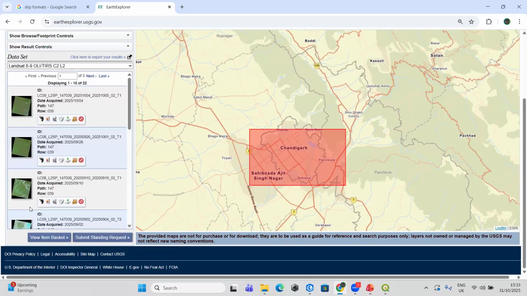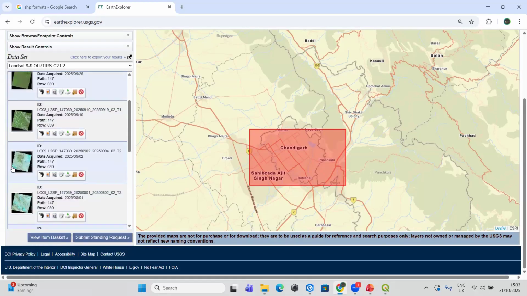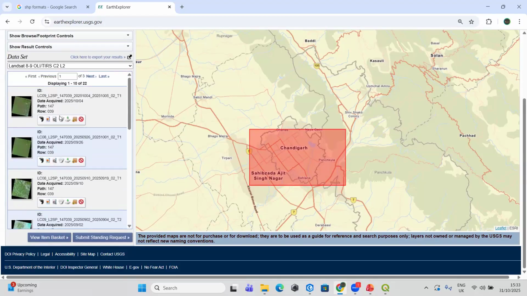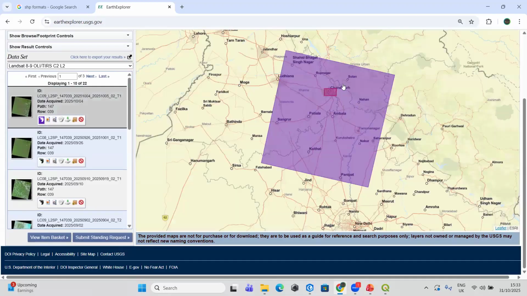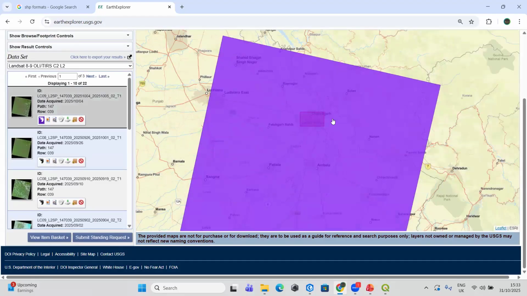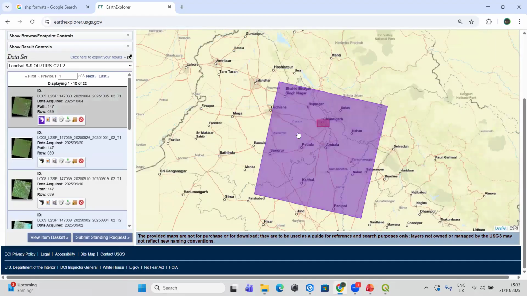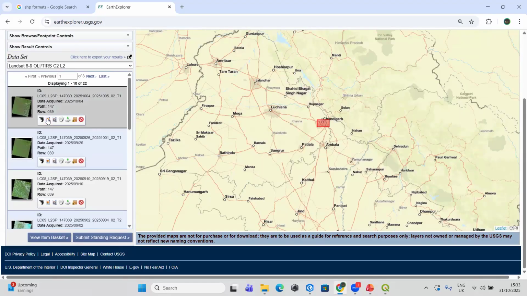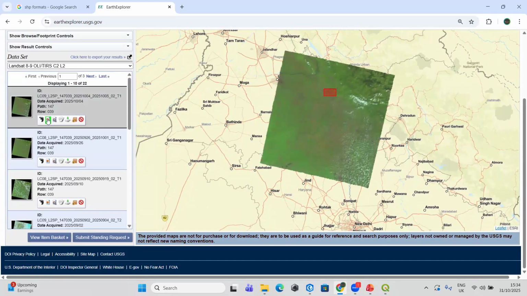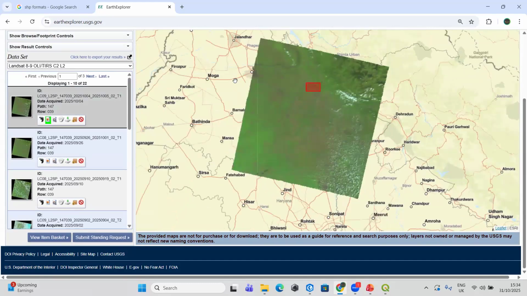Now here you can see, okay, this blue thing is clouds. We don't want clouded imagery. Just go to that imagery and click this. You'll see the footprint of the image taken by the satellite. This is my area, but I have to download all this because the satellite has taken it. Now, if you want just an overview of it, you click here. It will take some time. It will show how the imagery actually looks.